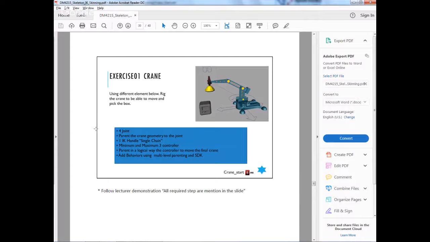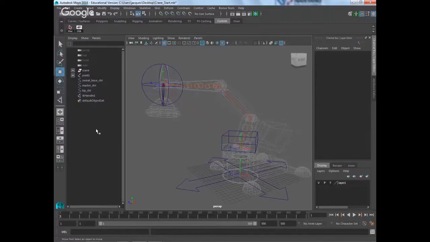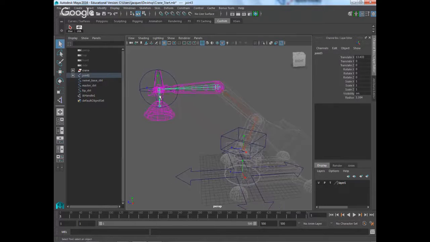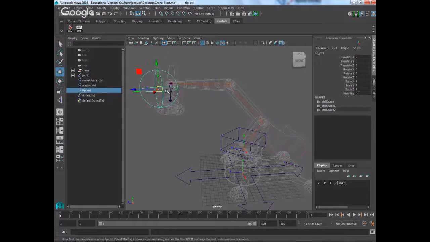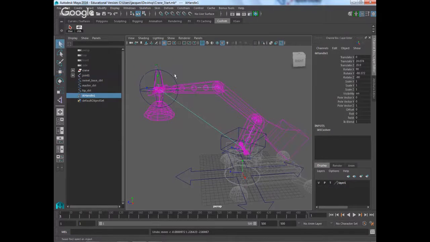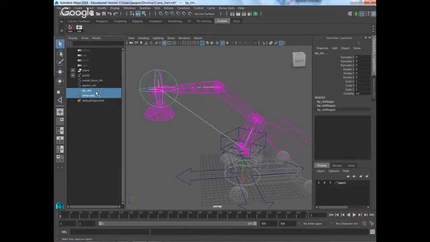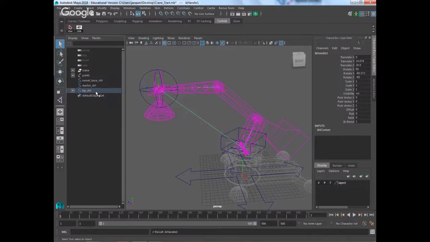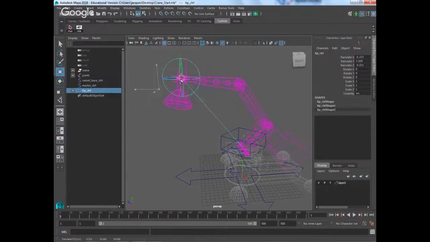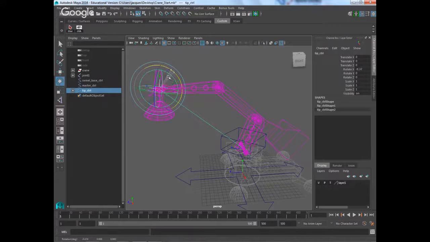Everything is there, but now we need to think how we can logically parent everything to follow each other accordingly. My trick for this example is to start with the tip. We already know the IK moves the tip, right? So I want to parent the IK to the tip controller. Press P, and now let's test the IK. When I move this, you can see the translation worked fine. But if I try to rotate this icon, the tip doesn't rotate.